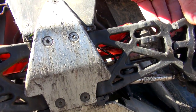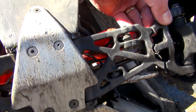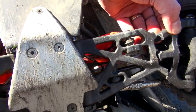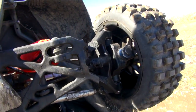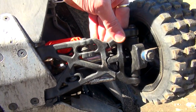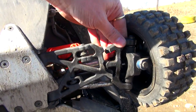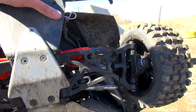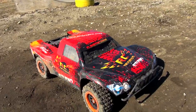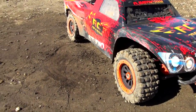which one can speculate is exactly why there are spare parts out there, because no matter how thick you make them, no matter how terrible your jump or good your jump may be, you're gonna snap an arm. Not a big deal though. I've got some extra arms here. I'm just not able to replace it today, but that's my lesson for getting out and playing with fifth scale.